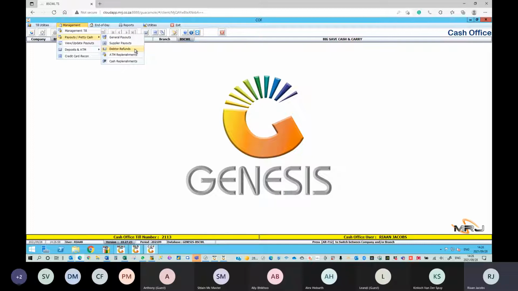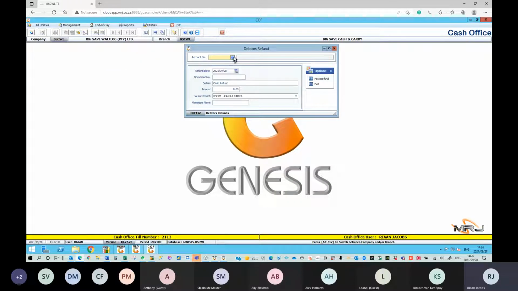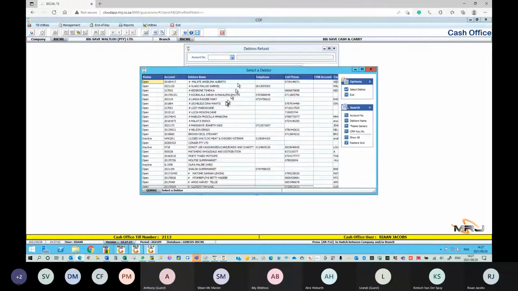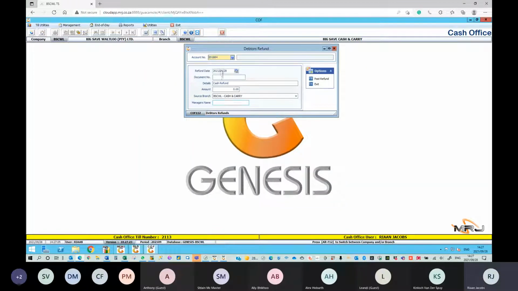So then they will come in here, you'll choose a school, and you'll put in the document number, for instance, the amount. Normally they've got a document number of a booklet that they use where they refund and who the manager was, and you can post the refund and it will show on that account.